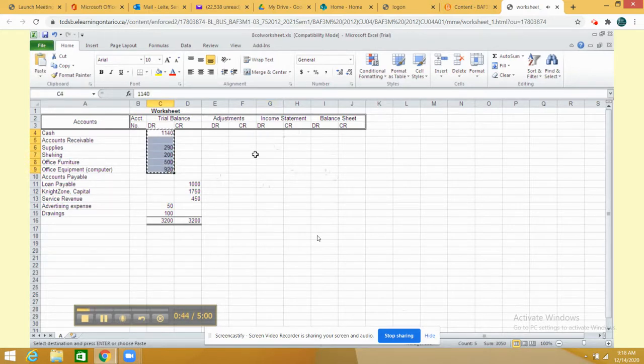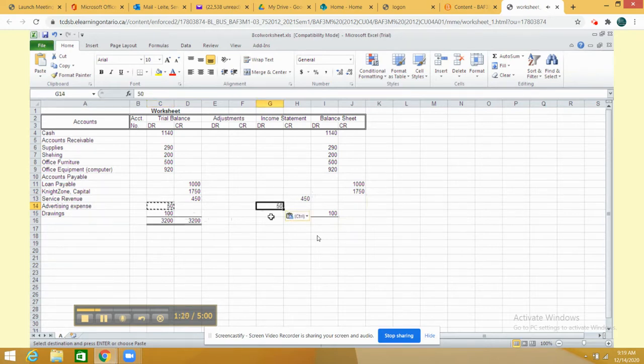So all I'm going to do is copy and paste the balance sheet items and copy and paste the credit balance sheet items as well. We also have drawings. Now we know drawings should go on the balance sheet, because that's where we pulled it from before. Now we also need to make sure that we have our income statement items, which is our one revenue and in this case one expense. You'll have more later on.